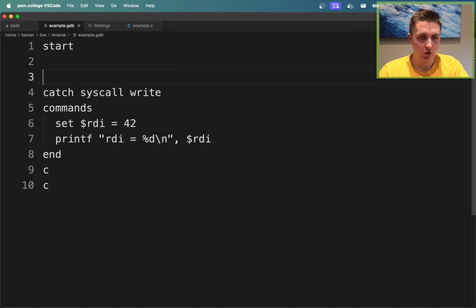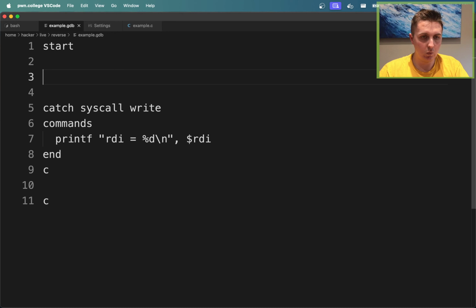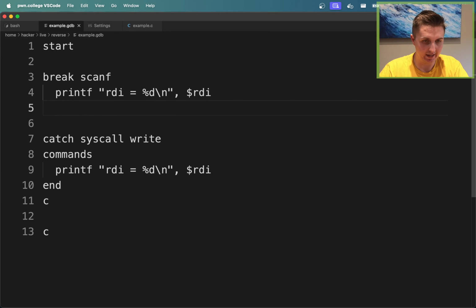Well, what I could do is break on scanf. And what I'll do is print RDI, and then we end, okay, and we'll run this.